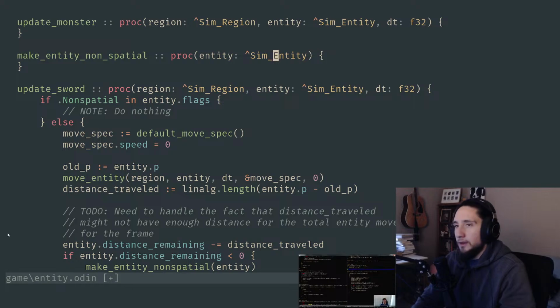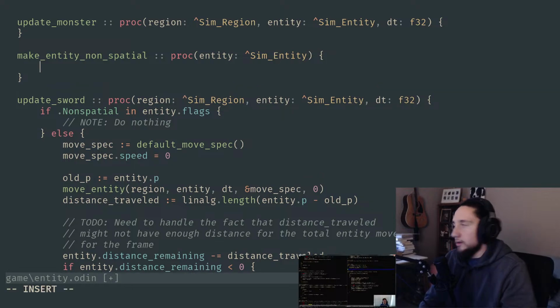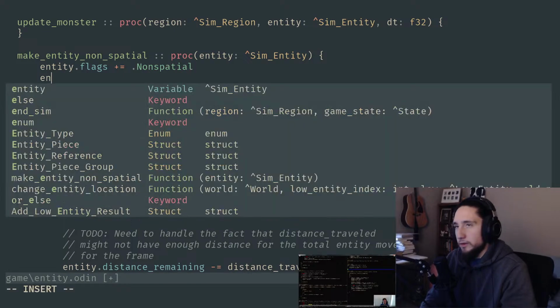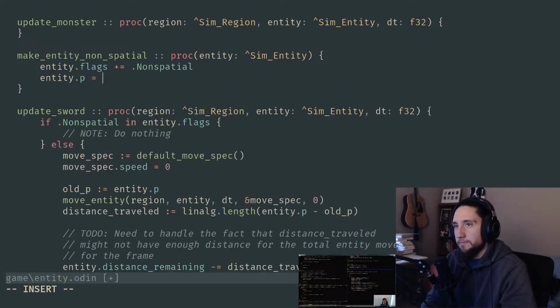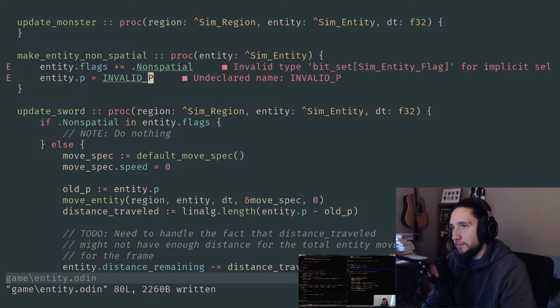And okay, so here, we're just going to modify this pointer and say that on the entity flags, we want to add non-spatial. And then we're going to set that entity's camera relative position to be invalid P, and I guess that should just be that, right?